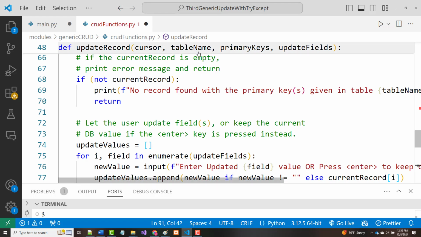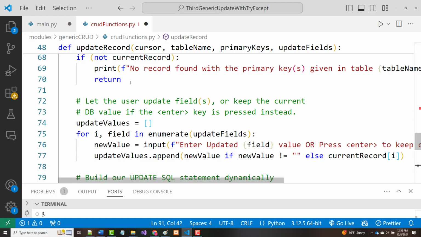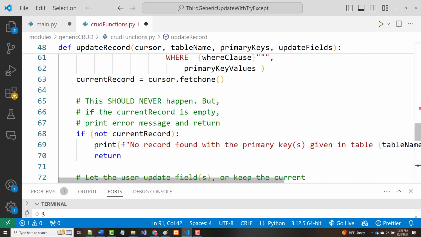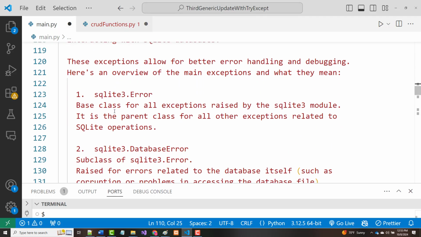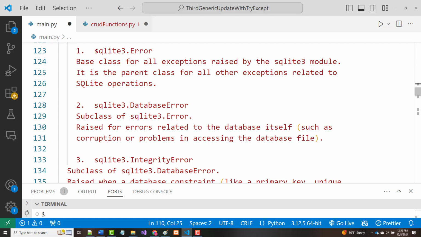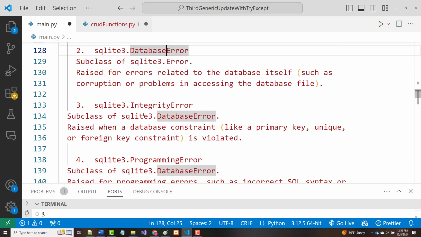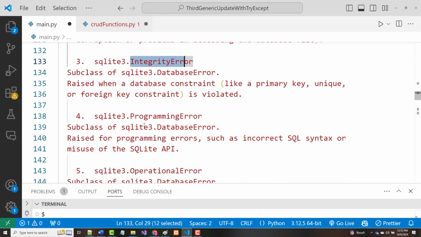All right, and well, what could go wrong? Let's go back and take a look in here and look at what could go wrong. Well, that would be a good one to put in at the end. Yep, how about a database error? Yeah, that sounds good. How about an integrity error? Okay. How about a programming error?